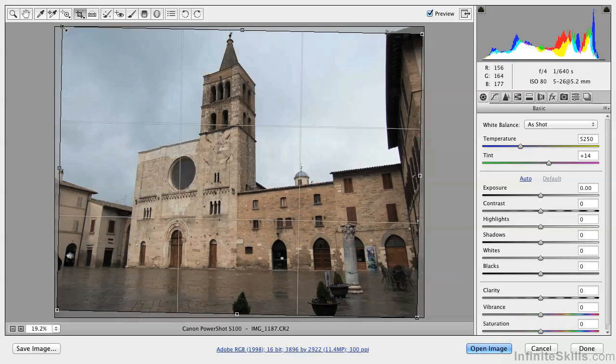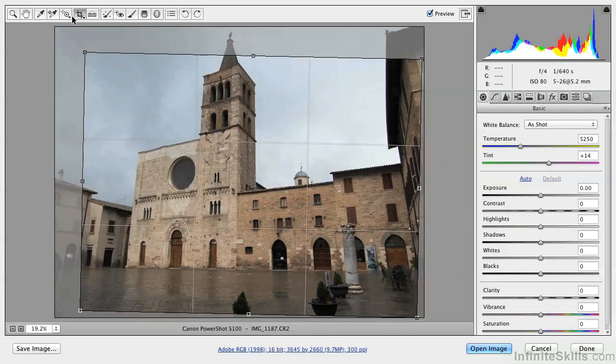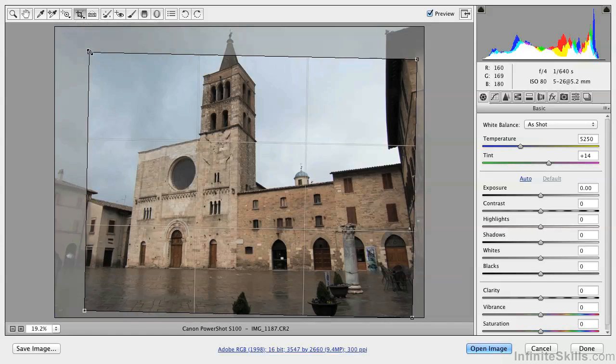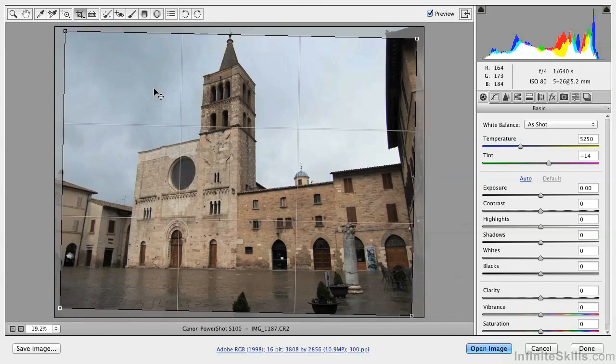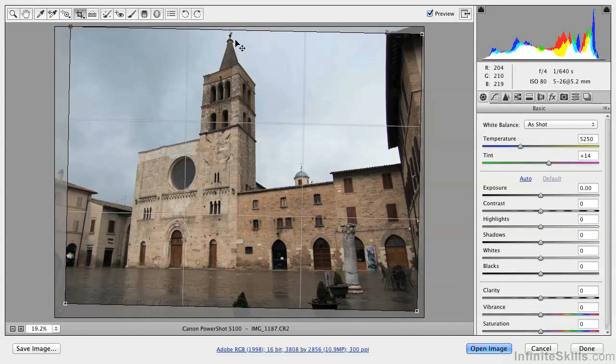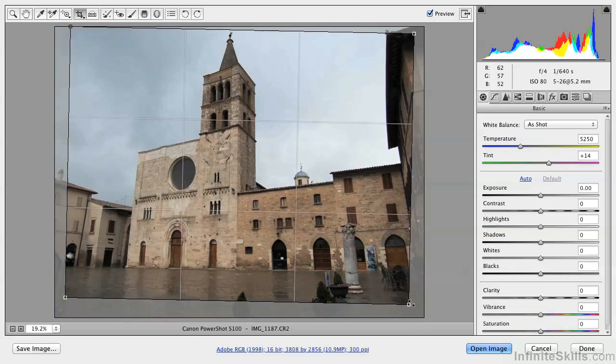You can resize the crop window, of course, and you can constrain it to a specific aspect ratio by holding down the cursor here on this button and accessing the flyout menu. Choose 3:4, and then resize the window, and then drag it around until you can capture the top of the tower and the bottom of this column.